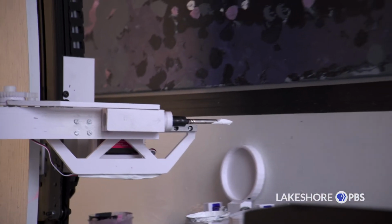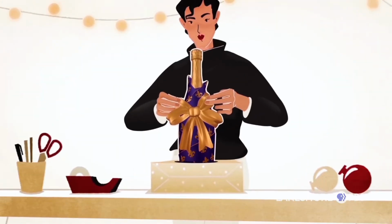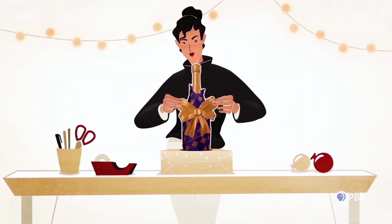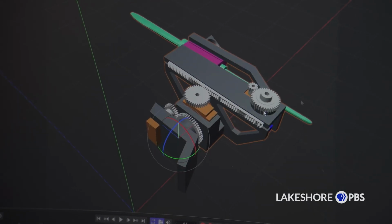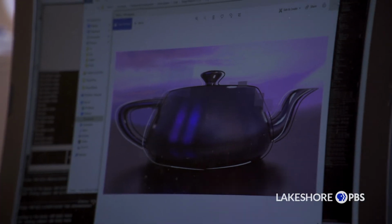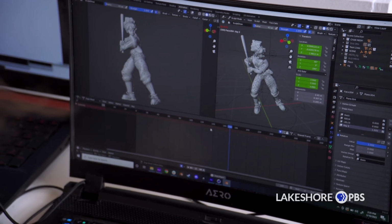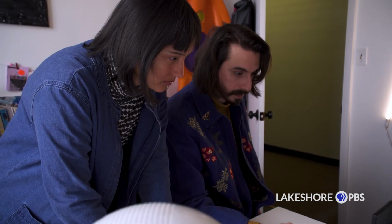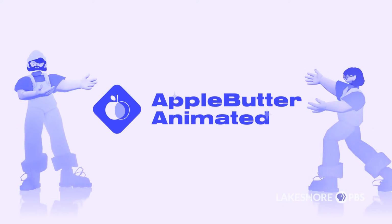Can we create a sequence of images with the machine and a sort of unified universe between painting work and animation work and installation work? I think that's something that really keeps us going. We also build a lot off each other, so passing work back and forth and, oh, I love this little thing that you added, or I hate this little thing that you added, let me make it better. That sort of back and forth really gets us excited and makes it a lot more fun.